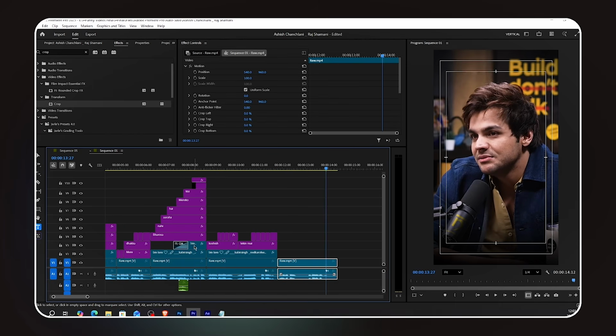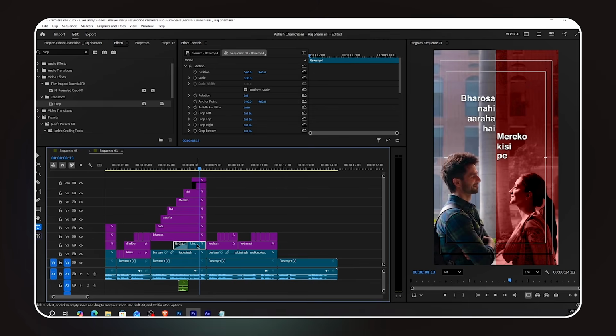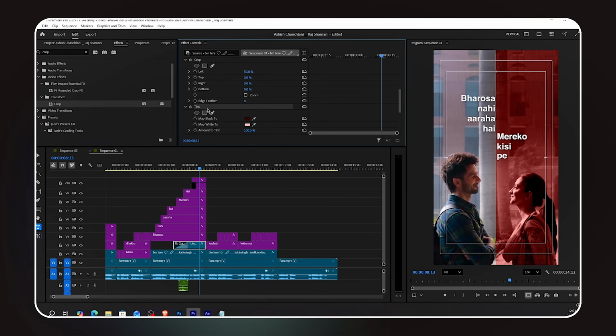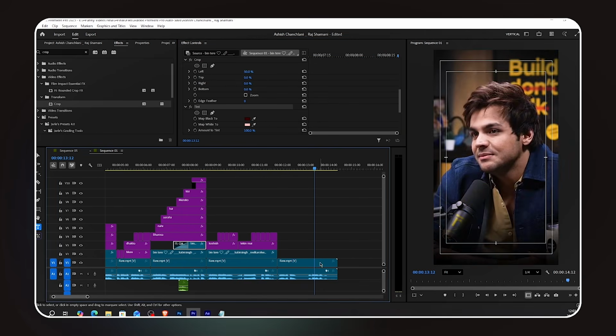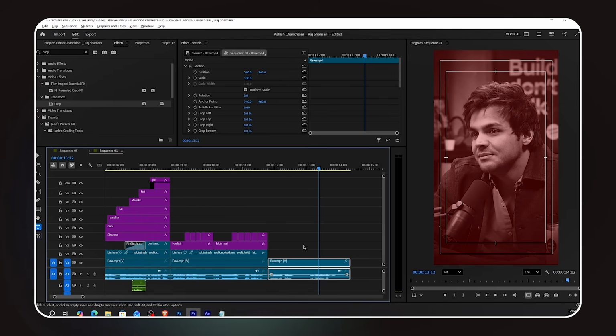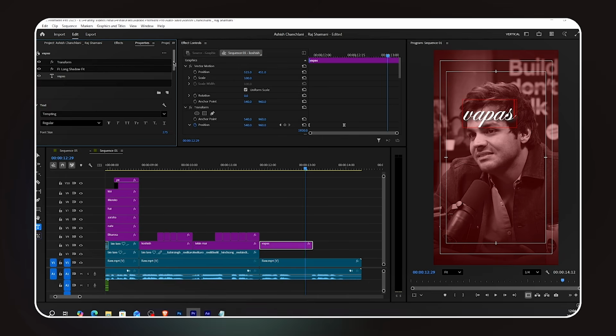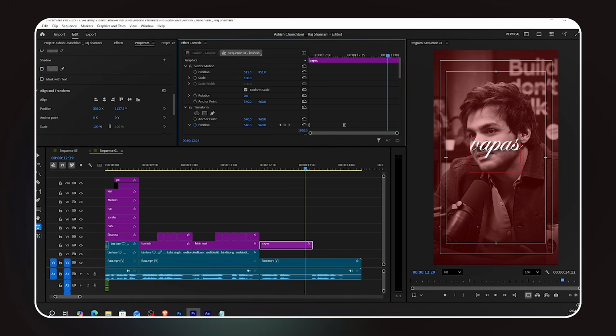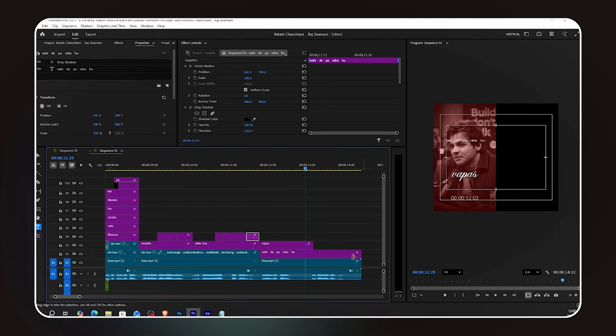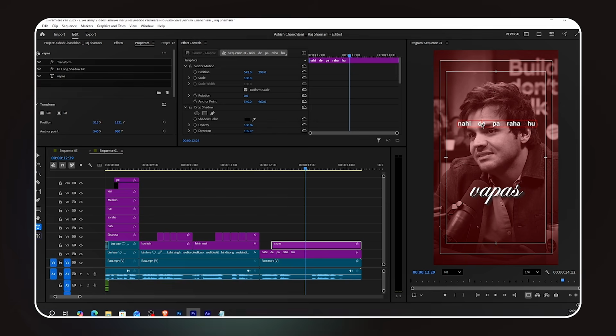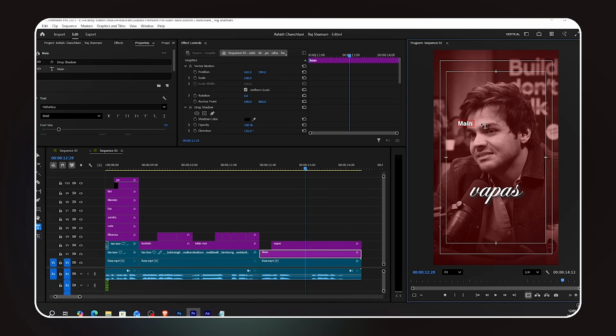For this last scene, I copy the previous scene's effects and paste them onto the new raw video, so the visual style is already matched without starting from scratch. I copy the highlighted word from before and type my final highlighted word. Then I copy the small supporting caption and type my new caption text, adjusting the position to look right on screen.